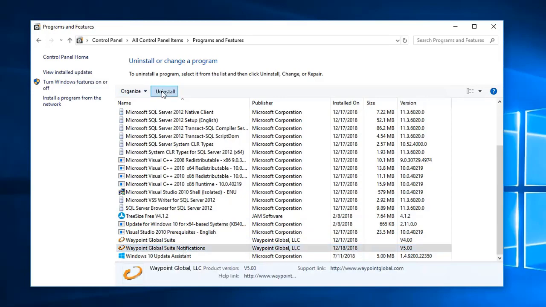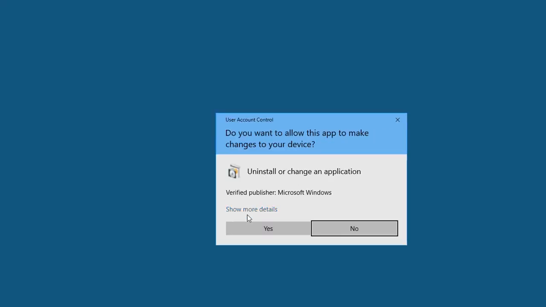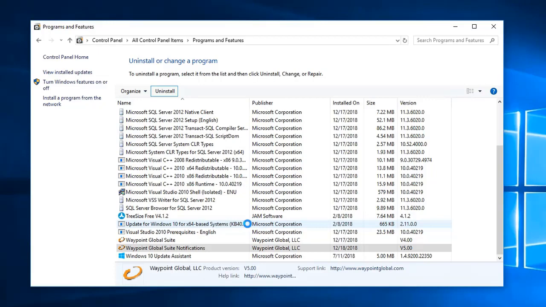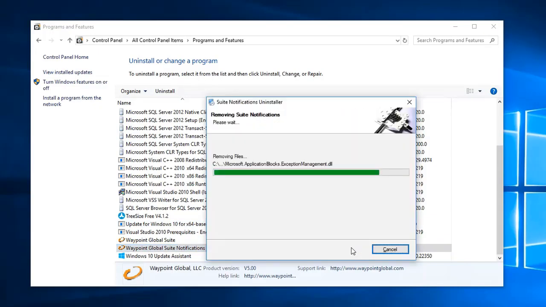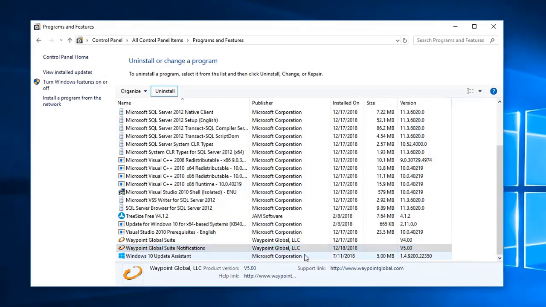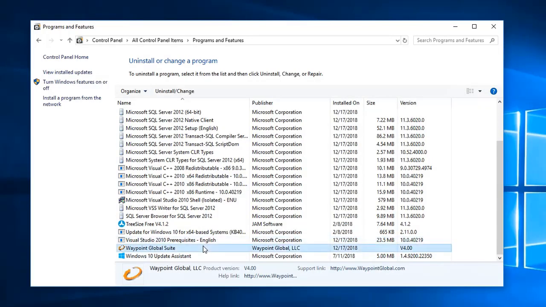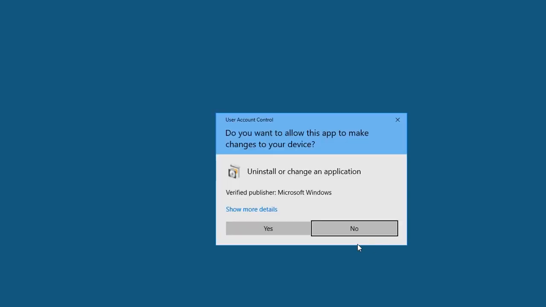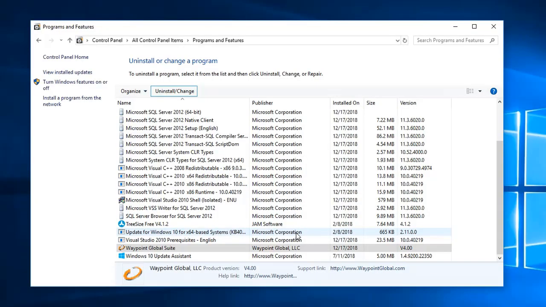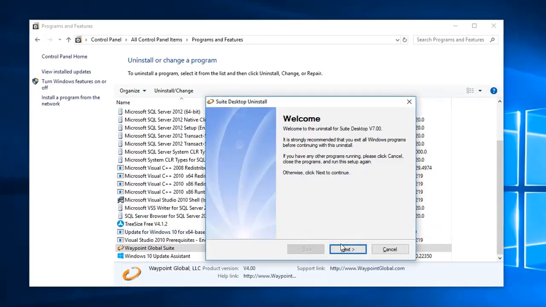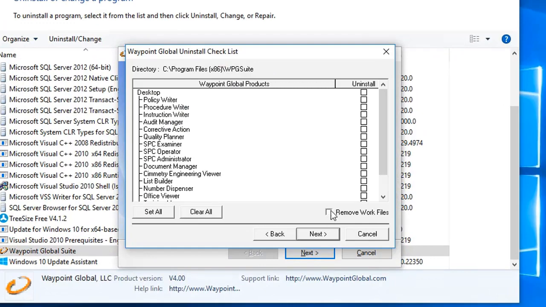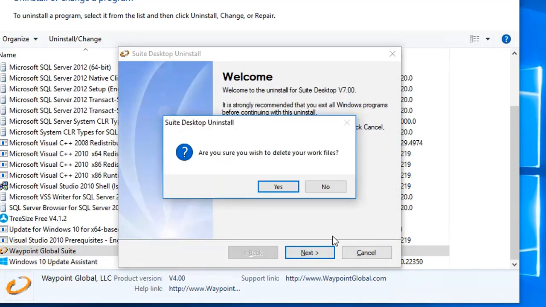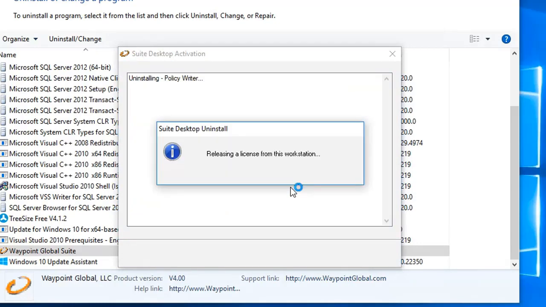Uninstall the Suite notifications first. Then uninstall Waypoint Global Suite. Select all of the programs and click the checkbox on Remove Work Files. Click Next and it will run through the uninstall process.